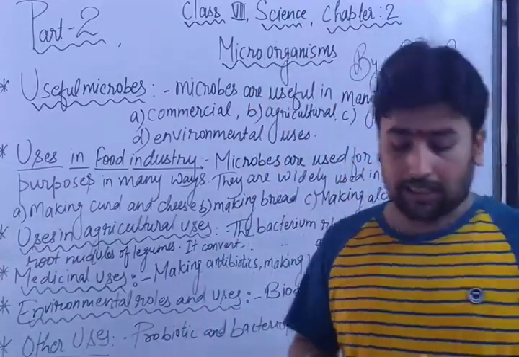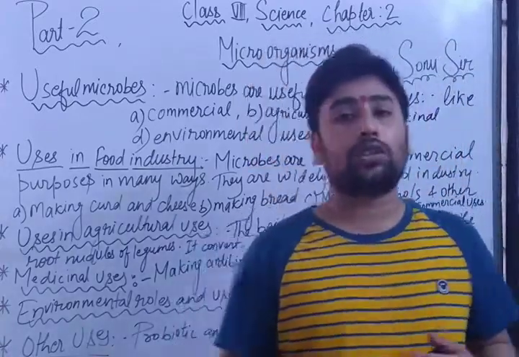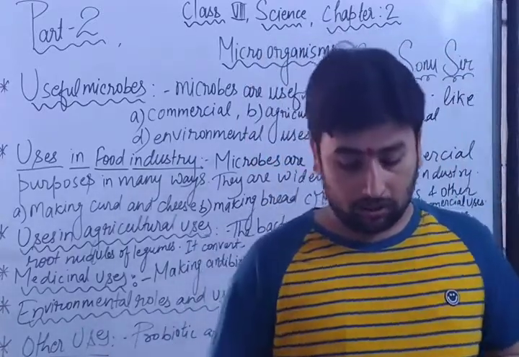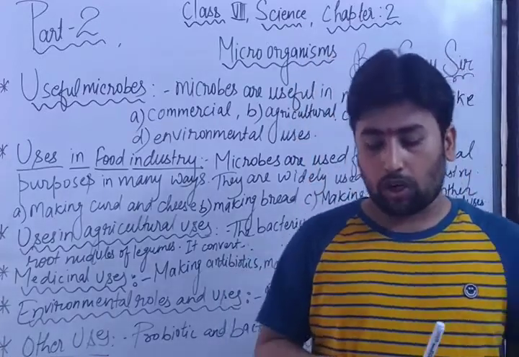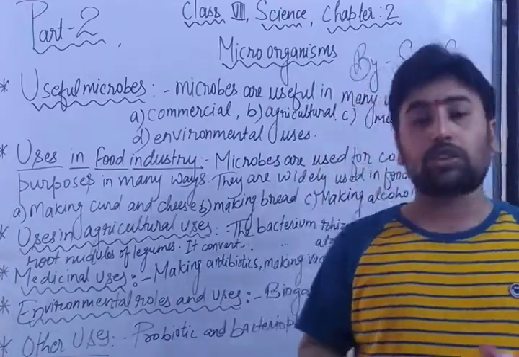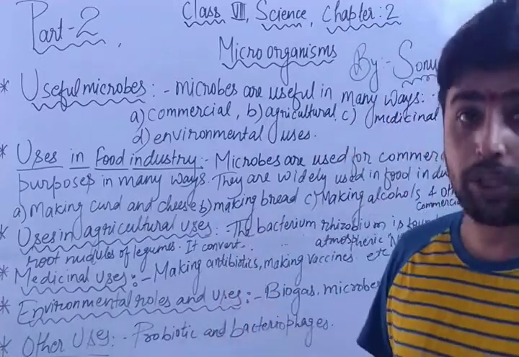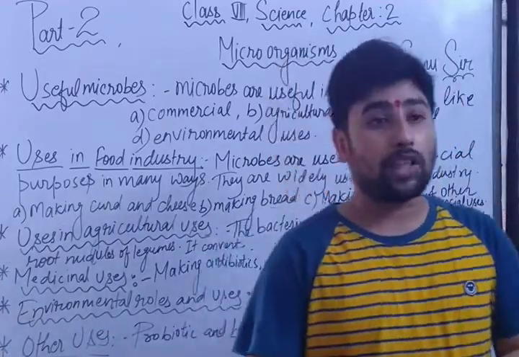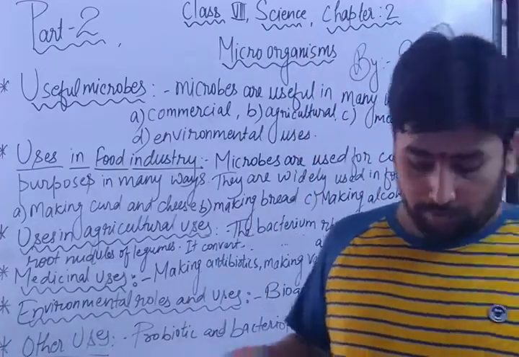Other uses, as I am telling you, some bacteria are very essential for life and health. The bacteria in the stomach are very helpful for all the herbivores to break down food and cellulose. Many kinds of bacteria live in our intestine. Without them, we would not be able to digest any food properly. A kind of bacteria produces vitamin K also. Some of the bacteria are present in our body. Without the help of that bacteria, we can't digest the food properly.